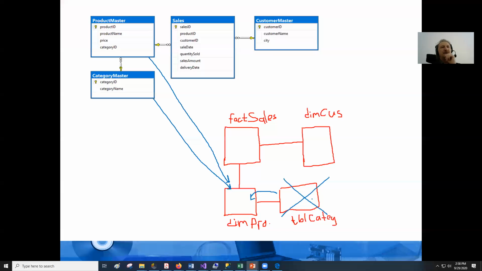Now we cancel this one. We transfer all fields available here in this place. And then when we are loading this star schema, data coming from these two tables will go to this table directly. Now, another dimension. We have done one dimension for product. For customer we have one dimension. What else? Next dimension can be?